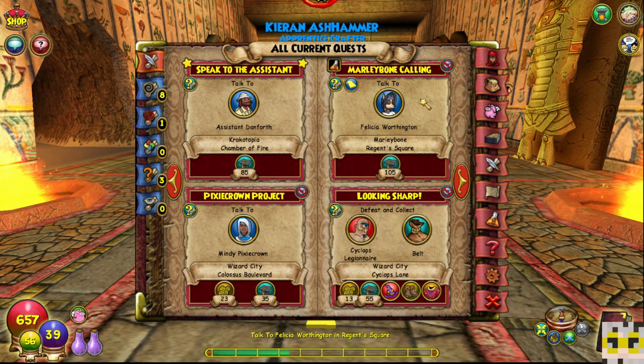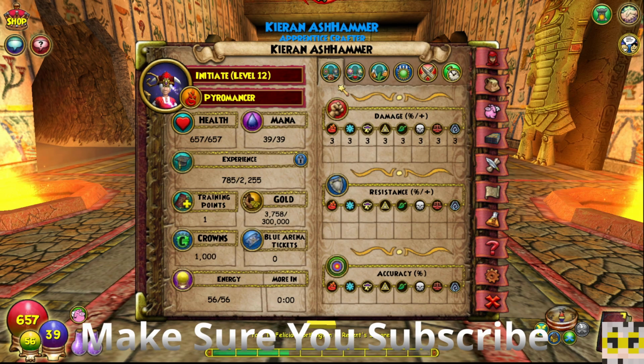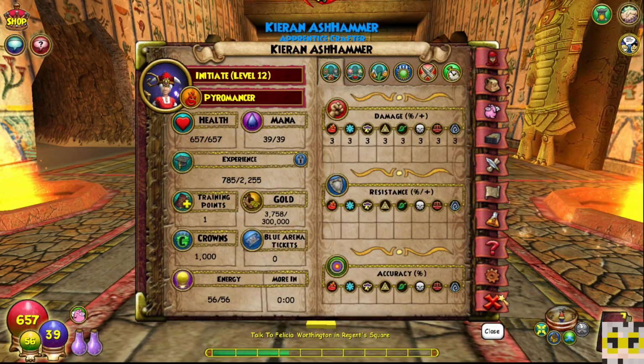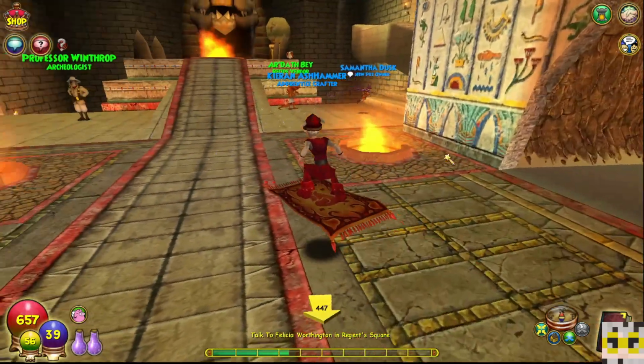Now, right now, my next crafting quest is going to be in Regent Square. We've done all our crafting quests. I did those between episodes, and so we are an apprentice crafter now. Check it out. Yeah, I've got my badge right up there underneath my name, and we can go ahead and craft those level 15 gear.